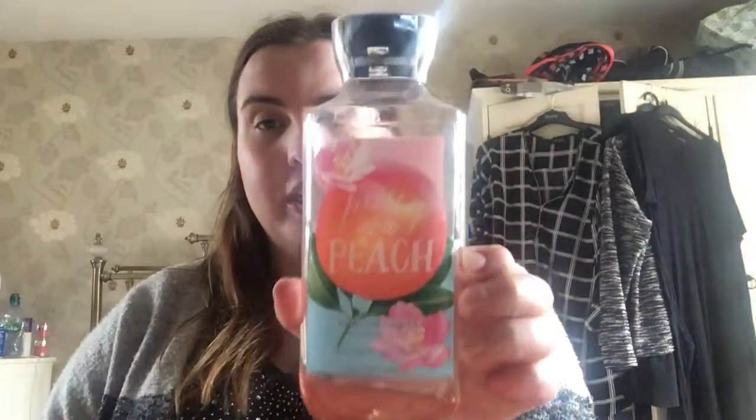Starting off with the bottle stuff first. I've used a Lush sleep jelly bath bomb — smells so good, I've got some more and I would repurchase. Then a Pretty as a Peach shower gel from Bath and Body Works — if I could repurchase it I would, but I can't. And an Adox Feel Lively shower gel.